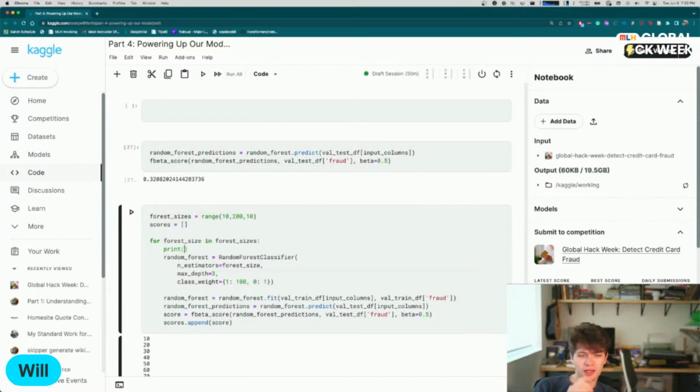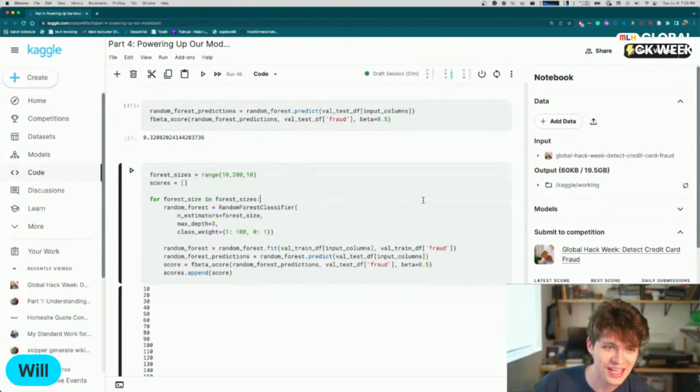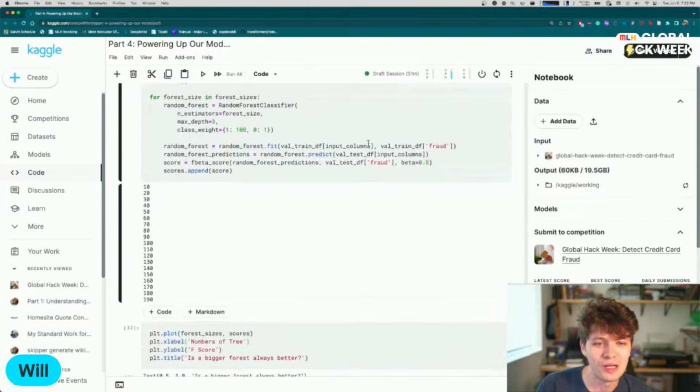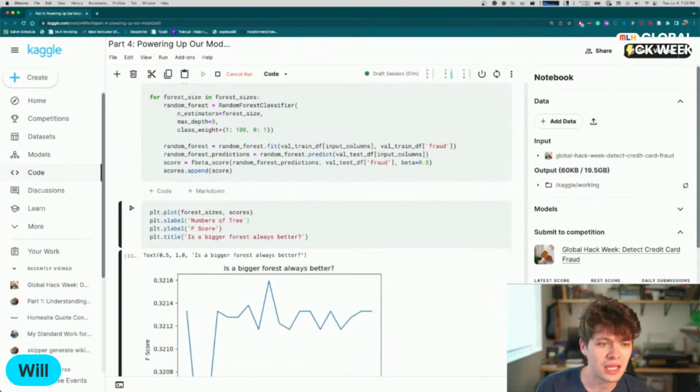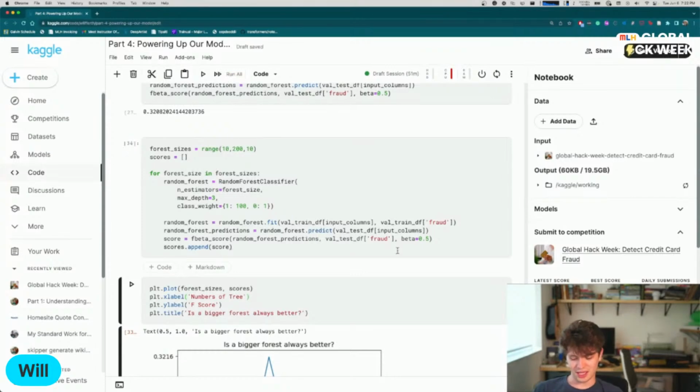Okay, actually, do we have time? Okay, I'm going to put a pin in this because I want to come back to this question of trying to find the correct size of forest, because I think this is actually really interesting. So we're going to pick this back up tomorrow and do a little more science and see if we can figure out the right number of trees in our forest. And we will also look at the elephant in the room of other nonlinear models, and we will probably do a neural network, because it wouldn't be Global Hack Week machine learning if we didn't do a neural network, right?